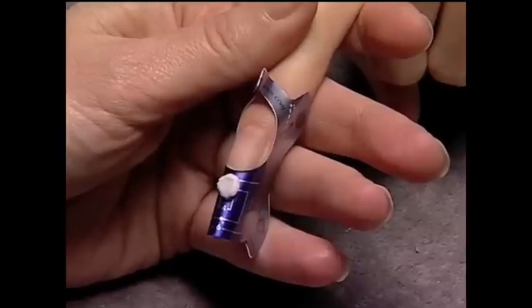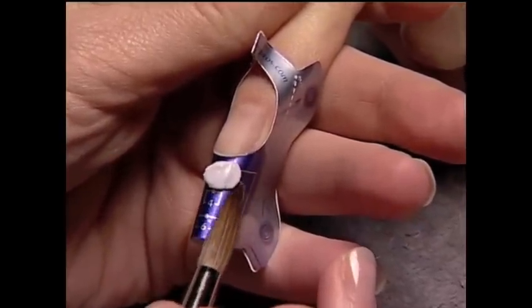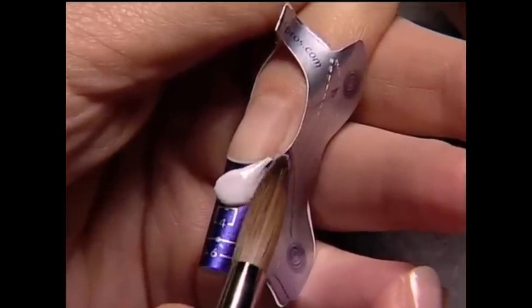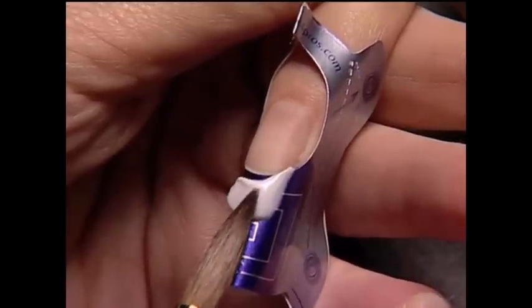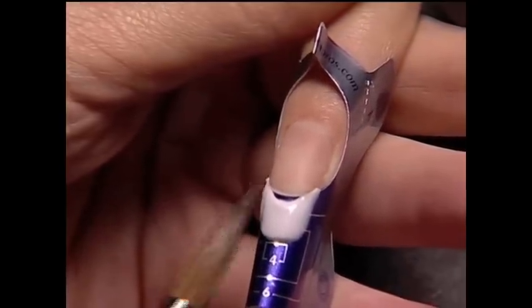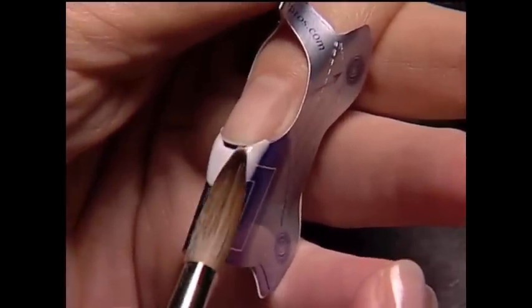To create the illusion of a longer-looking nail bed, use the fingertip as a guideline versus the natural free edge line. Place the bead farther down in zone one. When sculpting on a form, the same techniques apply. For a deeper smile line, resist pressing into the center of zone one — ease the product further up into the corners, forming an extreme V shape.